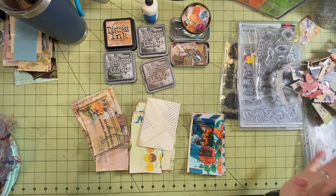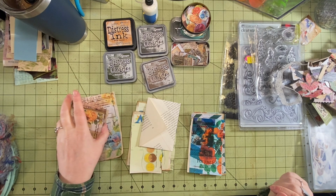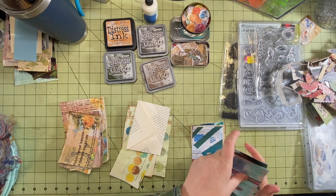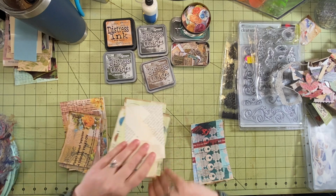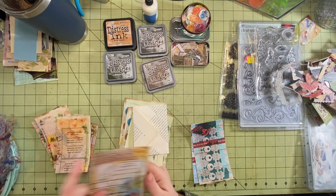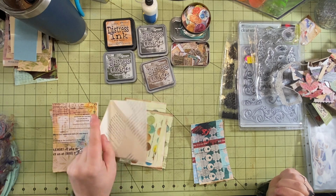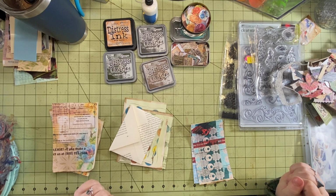All of this prep work took me about an hour, okay? And then I'm hoping to be able to really stay focused and get through at least all of these within an hour. So if I'm able to do that, 1, 2, 3, 4, 5, 6, 7, 8, 9, 10, 11, 12, 13, 14, 15, 16 cards decorated within, let's say, an hour. So that gives me about 8 cards an hour, which I think is a pretty good rate. And then I can do even more than that. So let's see how many I can get done.